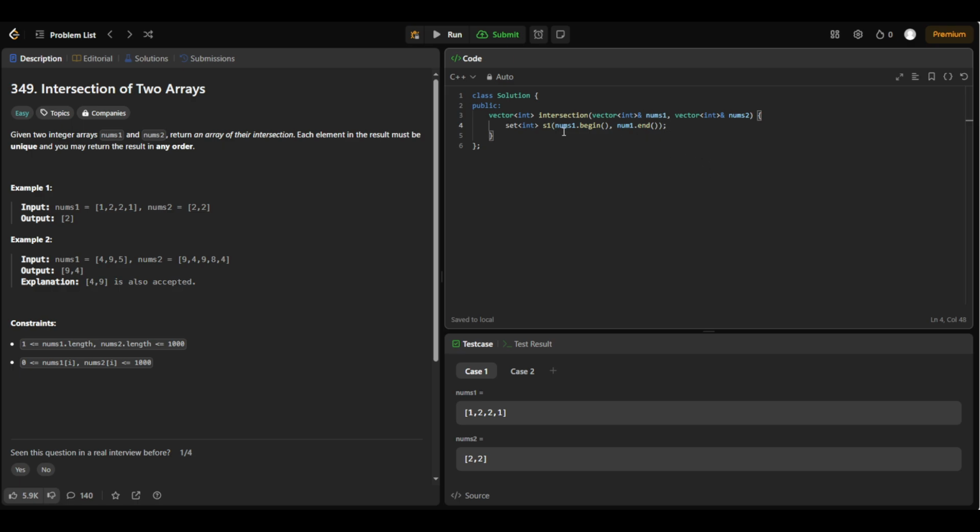What it's going to do is create a new set which takes the nums1 array as an input, and which will essentially eliminate any duplicate elements. And we are going to do the same for set 2, we are going to call it s2.